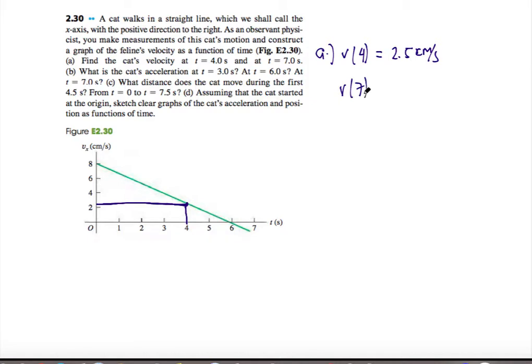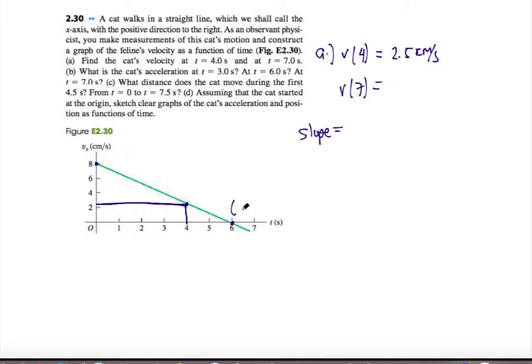Similarly, the velocity at 7 seconds appears to be somewhere down here. Well, this is where I finally realized that something is a little interesting, and just finding these points is rather difficult. So instead of actually just reading the graph, a better idea might be to take your 2 points here and find an equation for this line. So my slope of this line, I'm going to take 2 points. I'm going to take this point, my x-intercept or my time intercept, and my vertical intercept, and I'm going to find the slope.